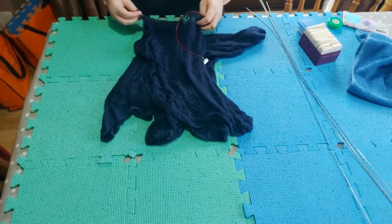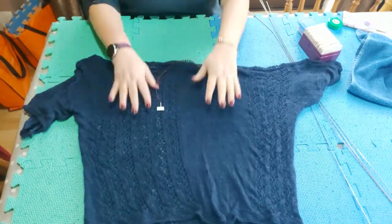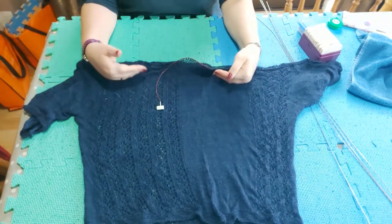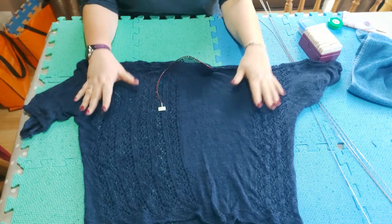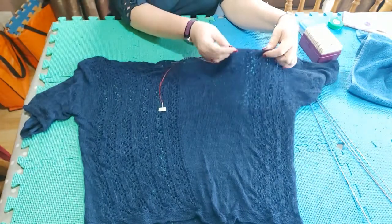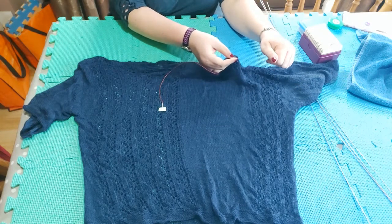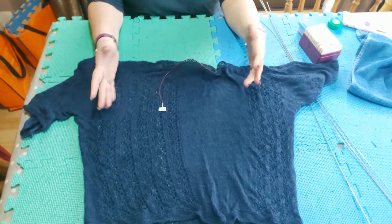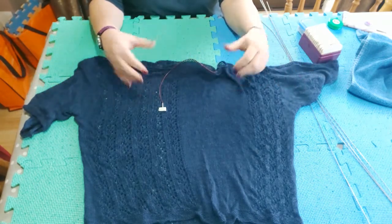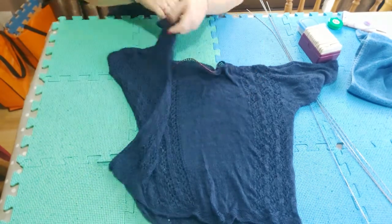The front and the back were knitted separately, and stitches were added for the sleeves at the underarm. The front of the body and the sleeves were worked as one piece, and the back of the body and the sleeves were worked as one piece — just two pieces. My sample knitter joined the shoulders by doing a three-needle cast off before she sent the sample back to me. I could have blocked it as one large piece but I decided it was easier to seam the side seams first.